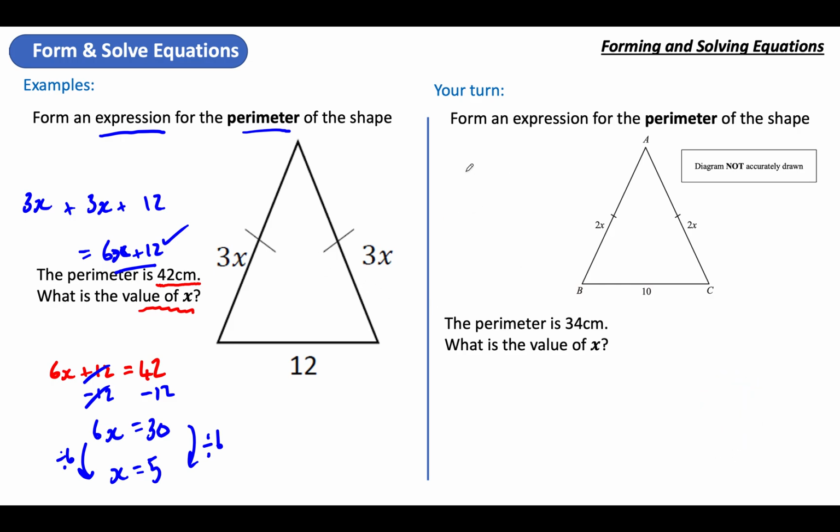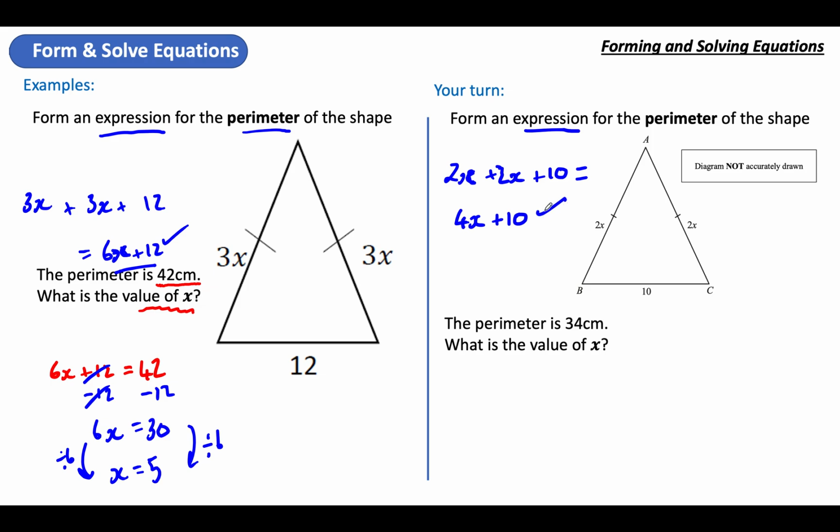Cool, so you've done this. You know what you're doing. It's because you're awesome. So I've got my perimeter. I need to make an expression, so that's a bit of algebra. So that would be 2x, that's one side, plus another 2x, and plus 10, okay? And that equals, when I put it together, the 2x and the other 2x makes 4x, and of course the plus 10 is just a plus 10, that can't be merged with the others. So it's just 4x plus 10.